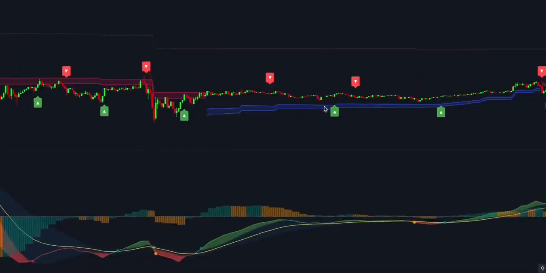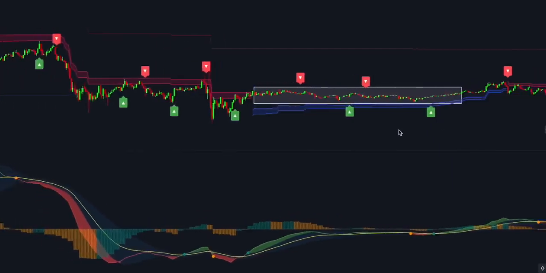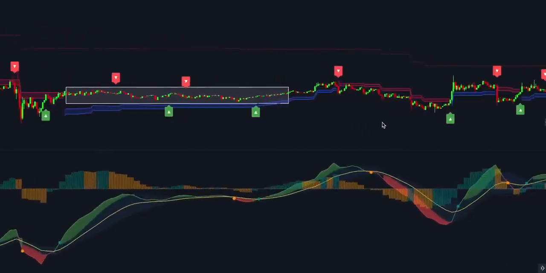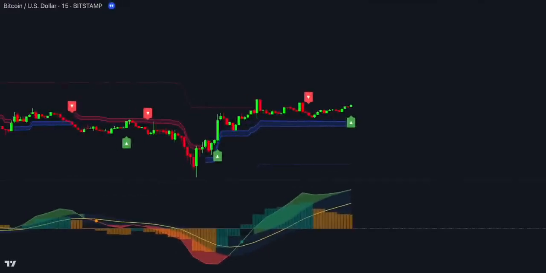Usually, when slower and faster super trends confront each other, the market is in a correction phase. Remember, the slower super trend always confirms the signals given by the faster super trend. For example, if the slower super trend is bearish, you cannot take a long trade, even if the faster one shows bullish momentum. I hope this makes sense. Now let's learn the complete rules for buying and selling with this strategy.